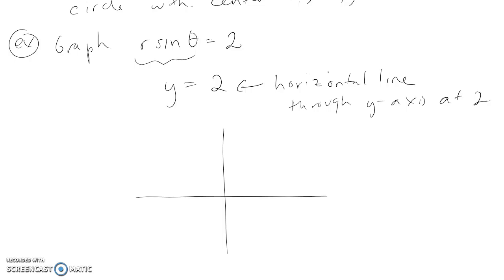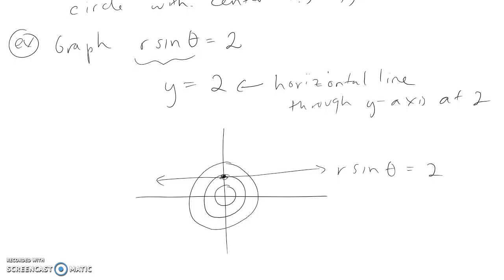Because 2 satisfies that line, every point on that line. So we still want to, since it was given to us as a polar equation, graph it on a polar coordinate system, a polar grid. So notice if I have these circles, this is radius 1, radius 2, which is really the same thing. It coincides with the rectangular coordinate system at 2. Okay, so here is r sine theta equals 2. It's a horizontal line through 2, but it's on the polar grid.